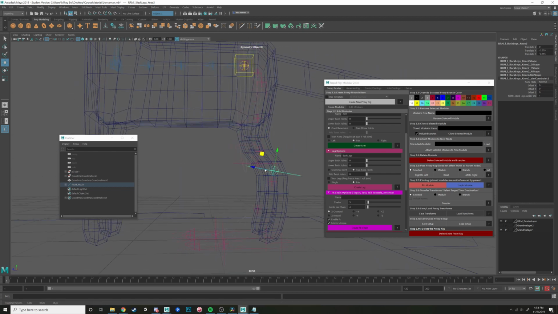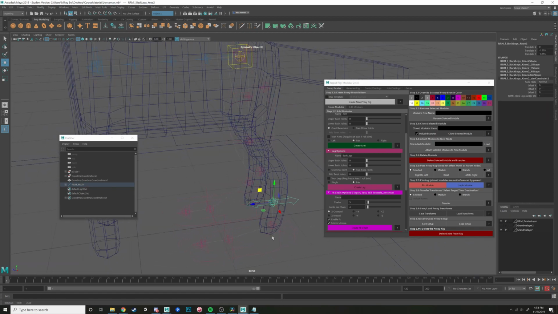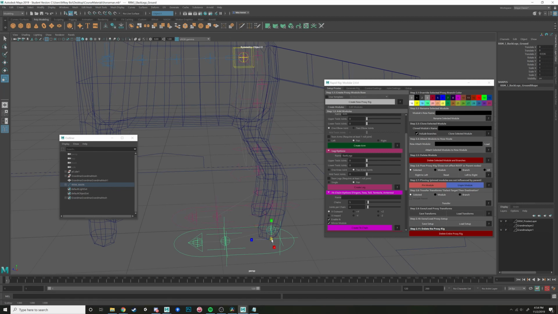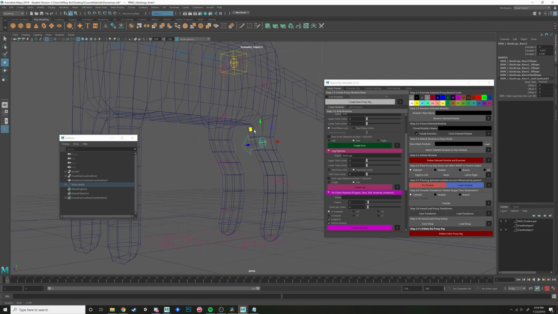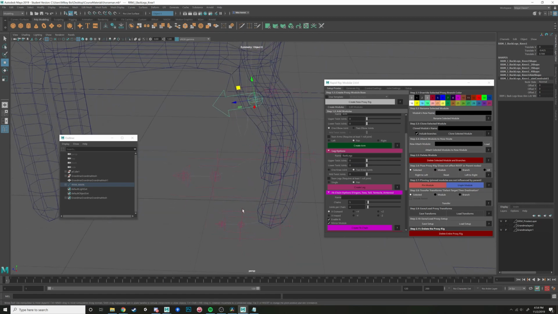So I'm going to get these into the right spot, and then it has a little toe control here. I'm just going to scale all this down because we don't need that much postability in here. I'll move this up. Move this as well to be at that knee sort of area. And then I believe this is the toe? Yep. Ball of the foot. I'm just going to leave it right there. And right there. And then this, I believe, is the roll.